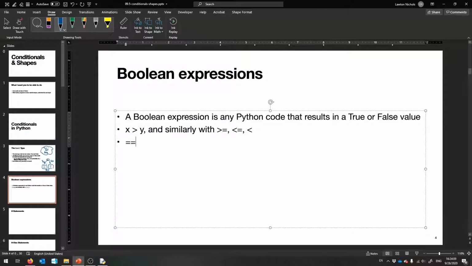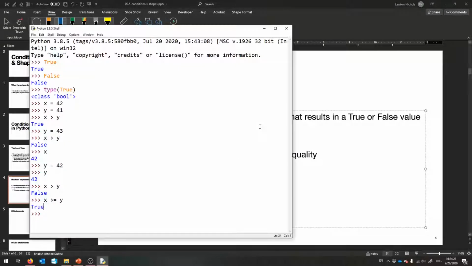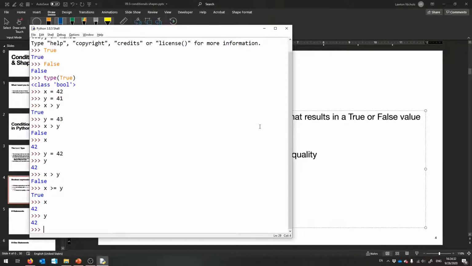Others. Two equal signs and a not equal sign. So two equal signs checks for equality. Not equals checks for disequality. So for example, right now x and y are both 42, so if I say, is x equal to y?